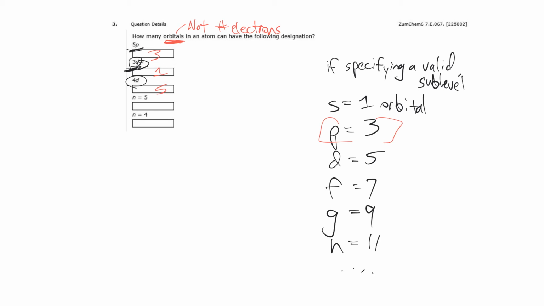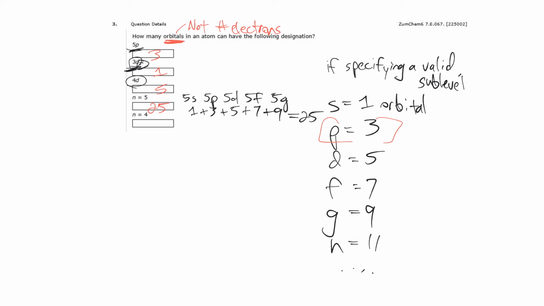Okay, the last two just specify a principal number. Well, goodness, there are lots of sublevels in the 5th principal energy level. There's the 5s sublevel, the 5p sublevel, the 5d sublevel, 5f, even 5g. How many orbitals are valid in each of those? Well, you could have 1 in the s sublevel, and we're going to add these together, and 3 in the p, and 5 in the d, and 7 in the f, and 9 in the g. If you add all those numbers together, you get 25. 25 orbitals can fit within the 5th principal energy level.